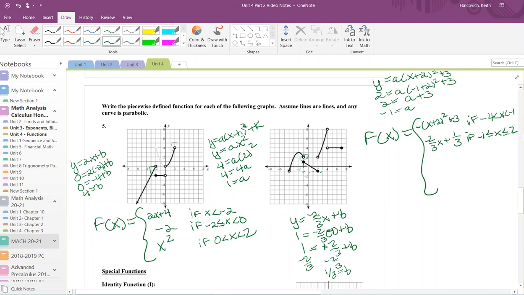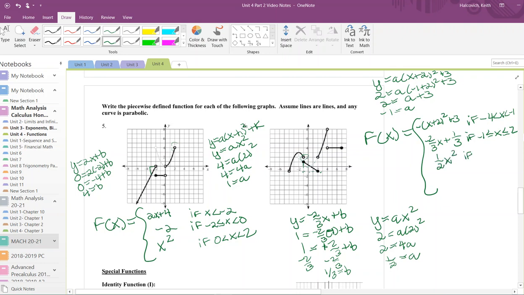Then for the parabola, if you notice this is only a part of it, you can see the shadow, so the vertex here is 0, 0. So it's a times x squared. Now I do know that one of the points is 2, 2. So y is 2, x is 2. So when you find a, you get 1/2. So it's 1/2 x squared.